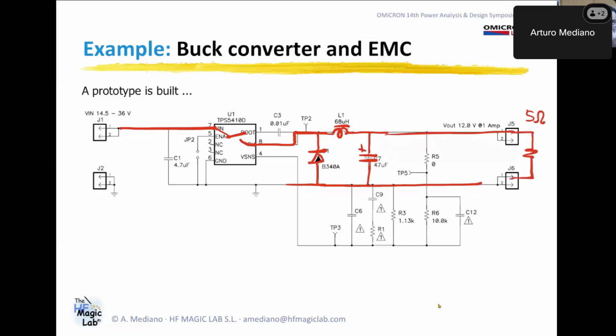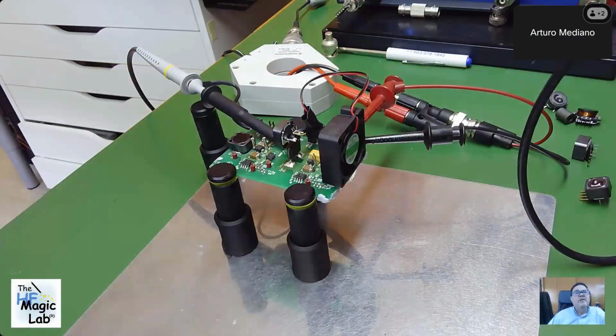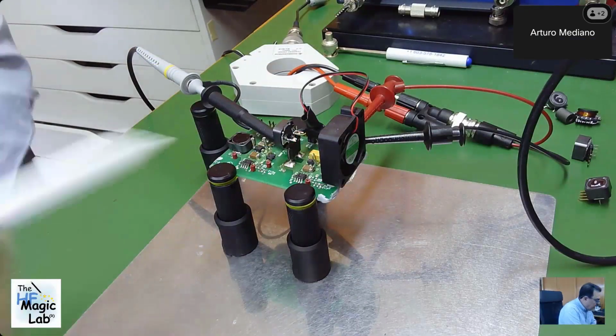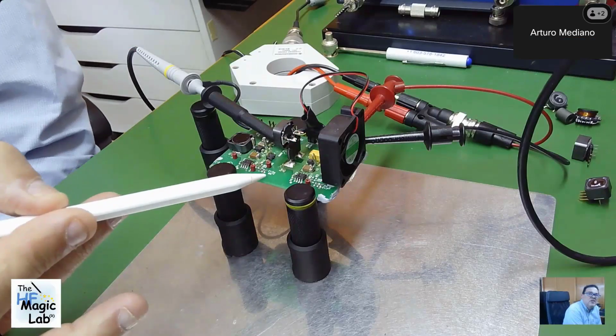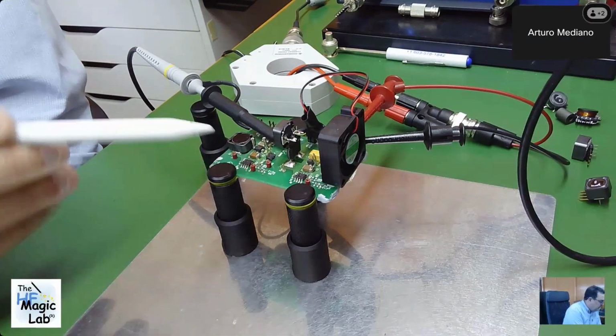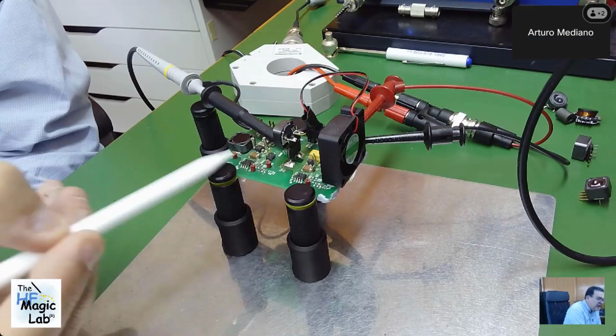Okay. In my previous model, I am not modeling the feedback or the control circuit. So let's try to see what happened with this circuit in the laboratory. So we go to the camera. Let me show you the camera here. Okay. So this is my buck converter. You can see that I have here 2 different buck converters. This is 5 volts.